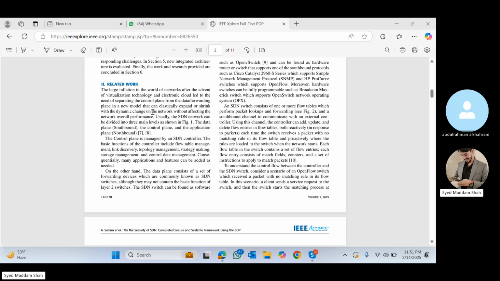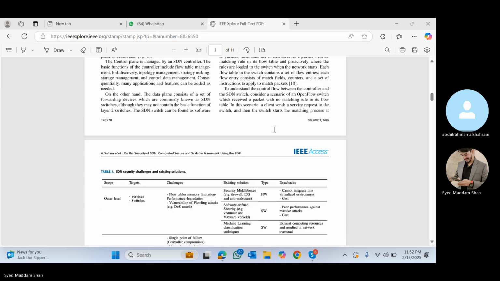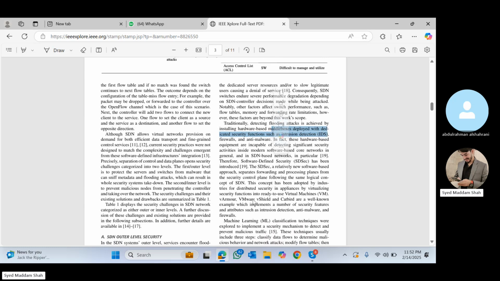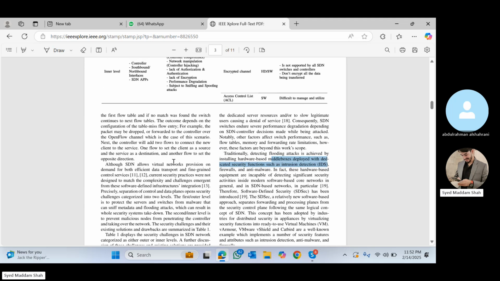Many researchers have suggested firewalls, encryption, and machine learning based security for SDN, but these solutions consume too much resources and are not effective against large scale attacks like DDoS. Adding firewalls, security policies, encryption, or machine learning means adding something new. Virtualization, IDS systems, machine learning and security are generally discussed, and all of these need to be integrated, so they take too many resources and are not effective in large scale networks. That's why the author concludes that a new security framework like SDP is needed.